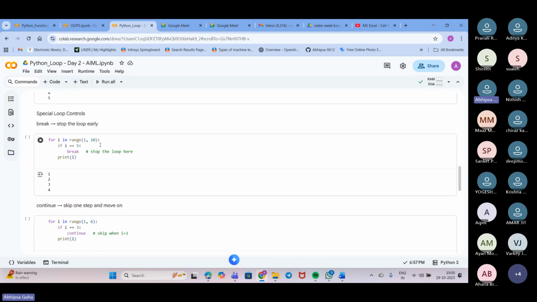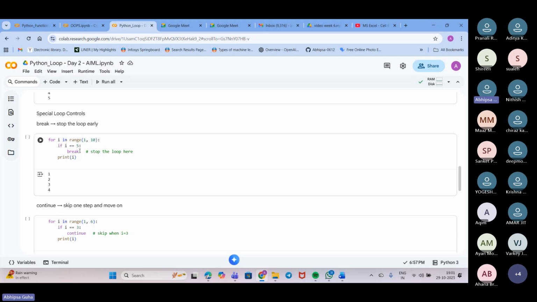So here we are using the break statement. We are using a for loop and we are taking the range from 1 to 10. So the loop will start from 1 and move down till 9. The loop goes through each number one by one.